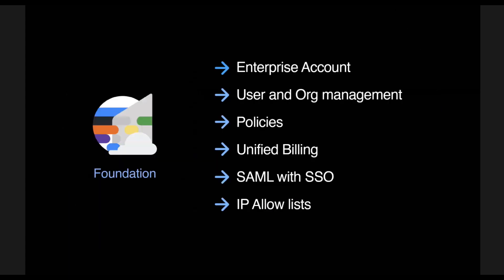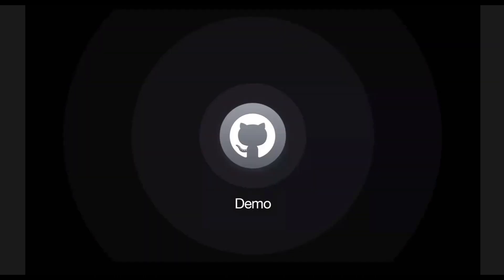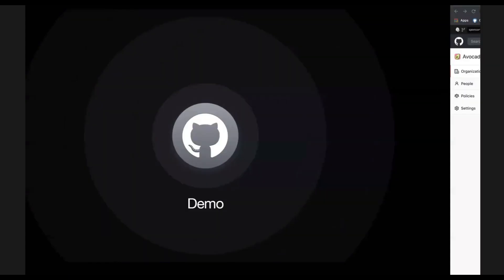Let's get back to our normal schedule. Where I wanted to start our first lab was in the enterprise foundational items. You're probably going to notice a theme across all of these things — and if you guessed administration, you are right. All of these things have to be about administration at scale. When we think about foundational items, we think a lot about that administrator persona, all the way from simple user and work management to very complex rules like IP allow lists.